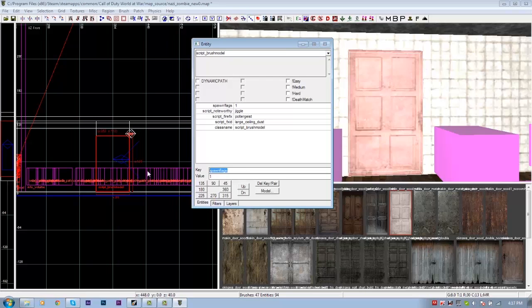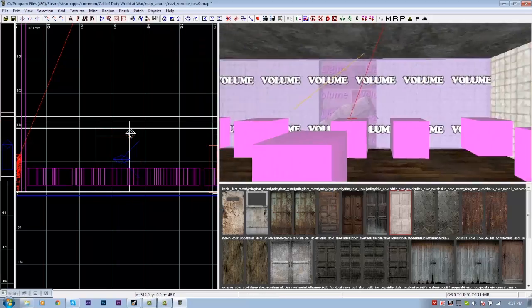Then the next one, script link 2, and this is different for everybody. Just depends on how many doors you have. If you have 1 door, you'll use 1, 2 doors 2, and this has to go in order, guys. Actually, I'm not sure if it does. I don't think it does, so I'm just gonna select 2, and I'll show you guys real quick why.